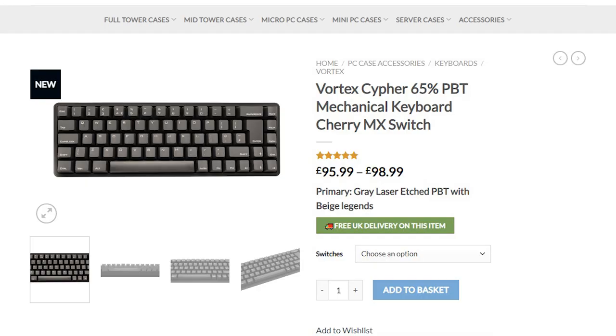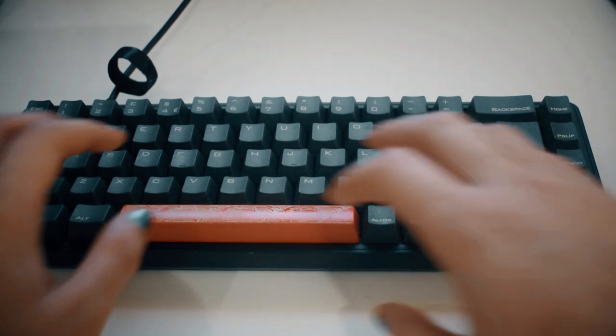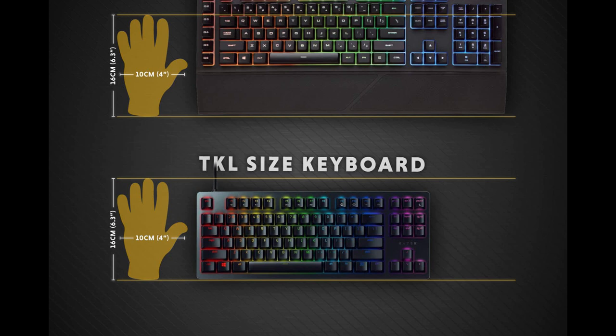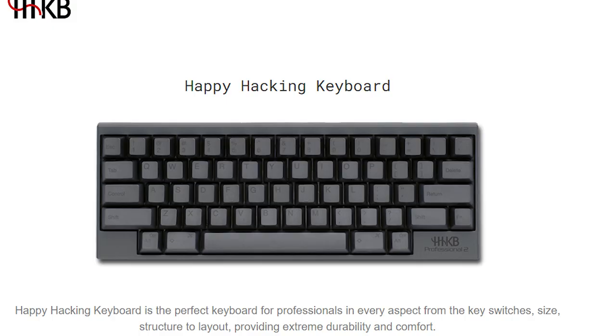VTG-6900, a 65% keyboard. But what does that even mean? This isn't really a keyboard review, by the way, just my ramble about a personal experience to do with keyboard size. Well, a full-size keyboard is 100%, and any size below that will be smaller than it. The two most common variants are TKL, or a 10-keyless keyboard, which for all intents and purposes is a full-size keyboard with the numpad shaved off. Another one is a 60% keyboard, which usually lacks the directional keys and the function keys. The Happy Hacker keyboard is a popular keyboard in the 60% form factor.